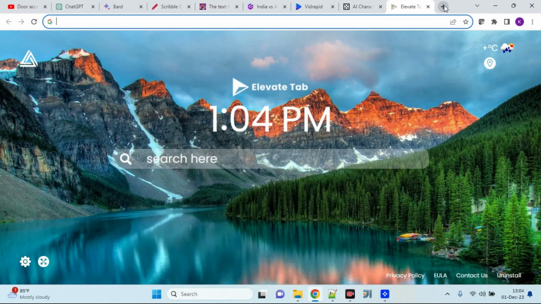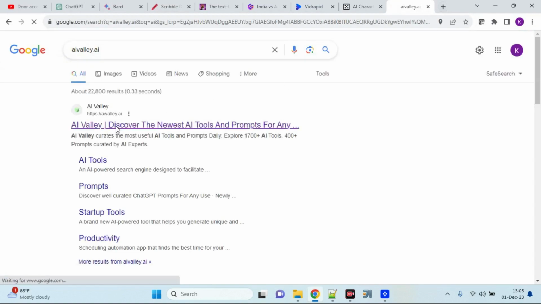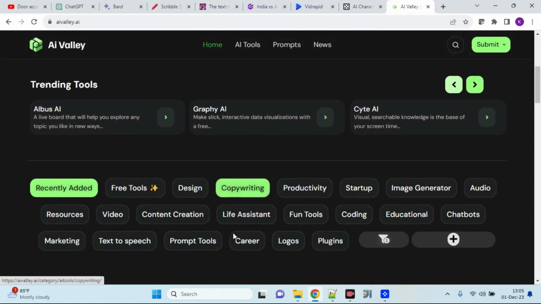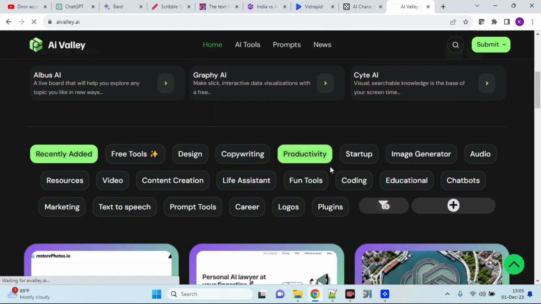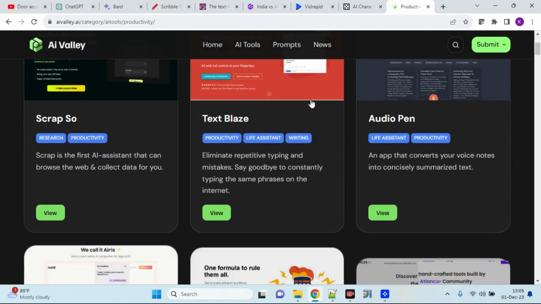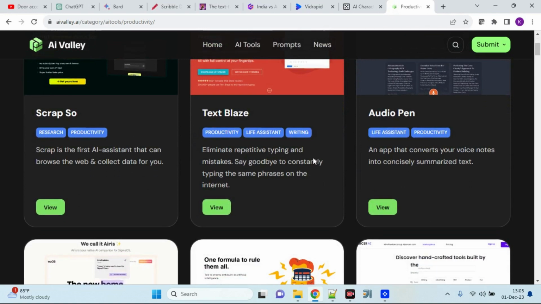And finally, as promised at the beginning of the video, I will give you one important open source link where you can find a couple of good AI tools. If you see, there are 1500 plus AI tools readily available, with all the subtopics. If you want productivity related tools, you can simply click on it and explore all such AI related tools.